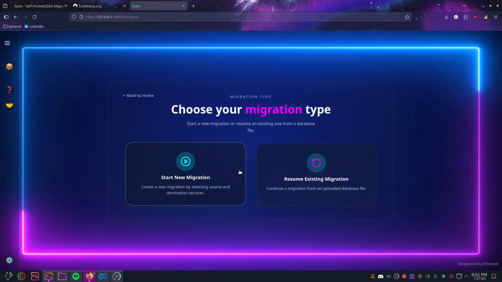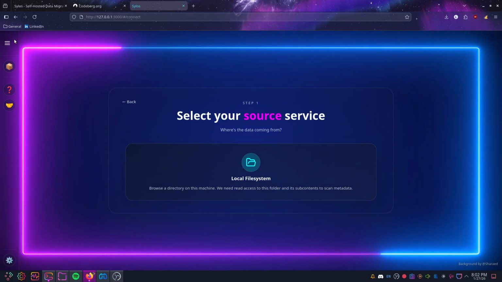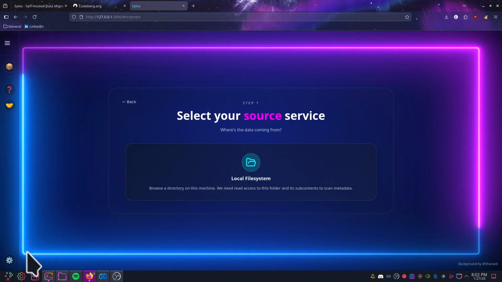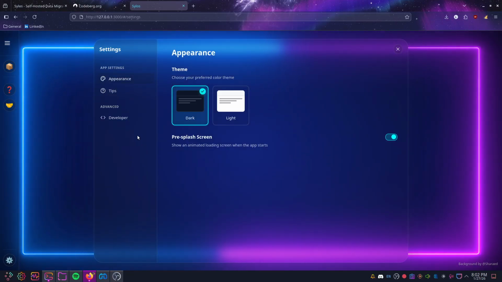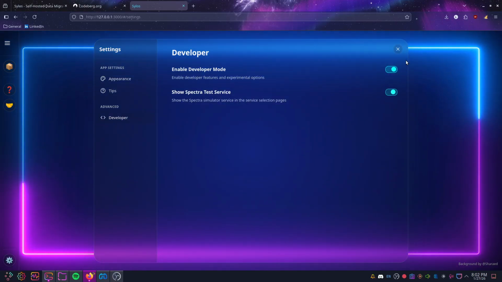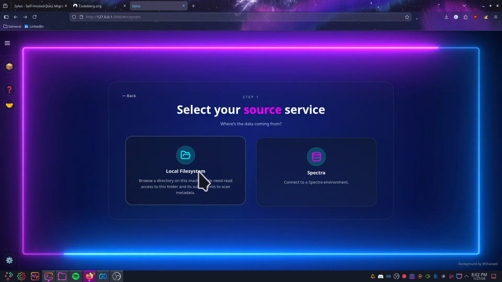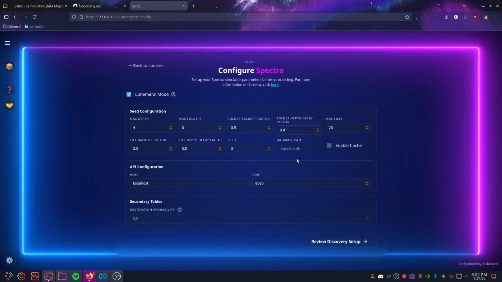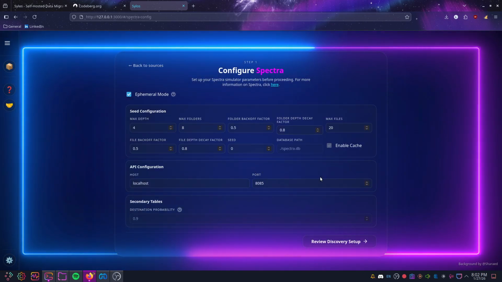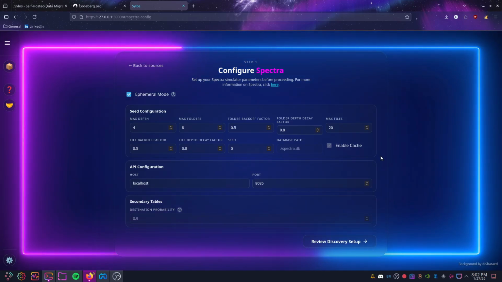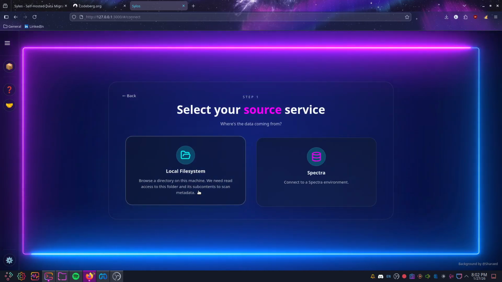So another thing that I added, this was sort of internal, but I changed Spectra to only show if you have developer settings because it's a developer tool. So by default, I have it not enabled. So I'm going to go ahead and do that. But basically from there, if you did want to enable it, this is something I've added to allow you to play with it and mess with it, of course. But anyways, that's a very quick minor thing.